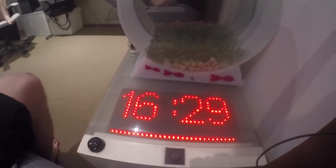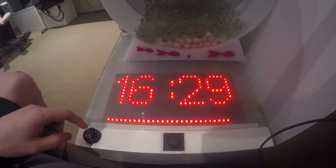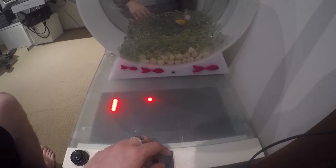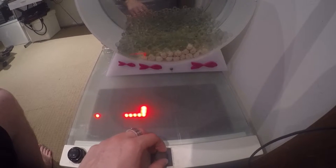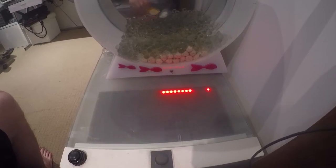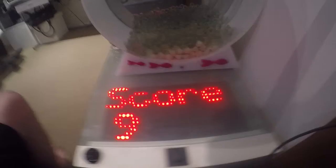Something else I haven't shown you guys in a while is my LED clock. I finished coding Snake onto this ages ago, so it just lets you sort of play Snake with the joystick. When you do die, it just says game over and tells you your score. I'm not very good at it — Talia's way better.